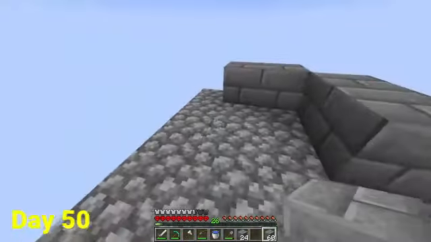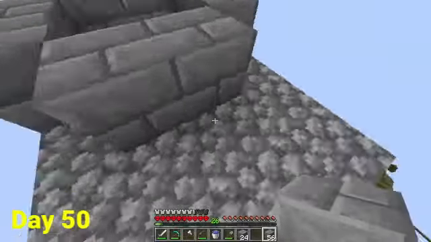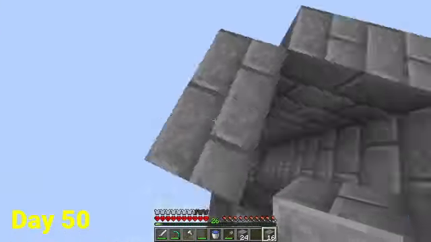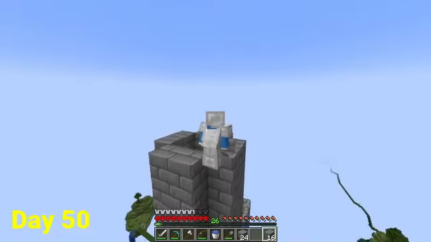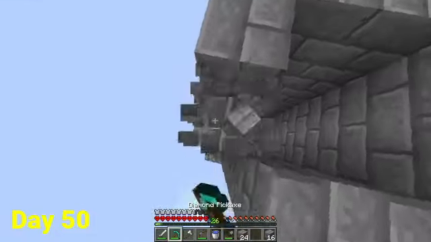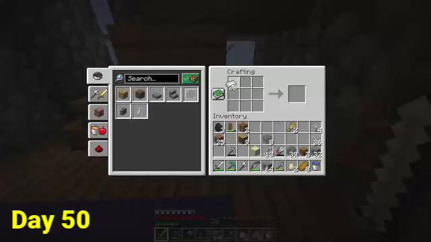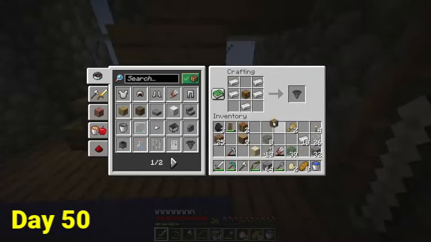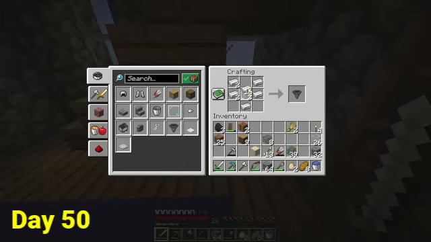After all that, I started to actually build the XP farm, but I quickly ran out of blocks, so I had to go get some more. Also, the video I'm using to build this XP farm will be linked down in the description below. Once I got some more blocks, I crafted some hoppers and some chests so I could use that for the farm.